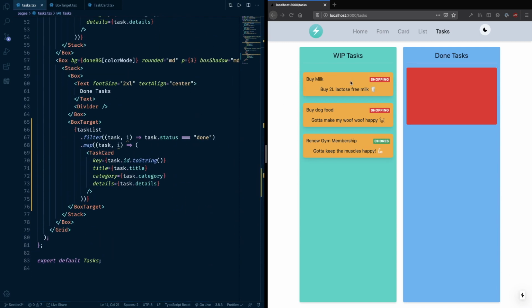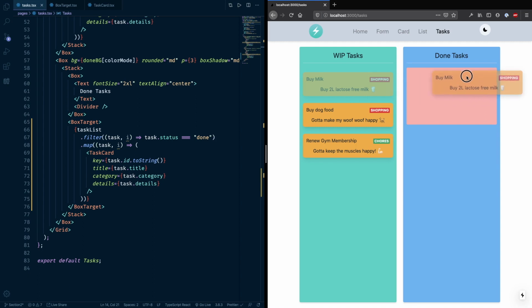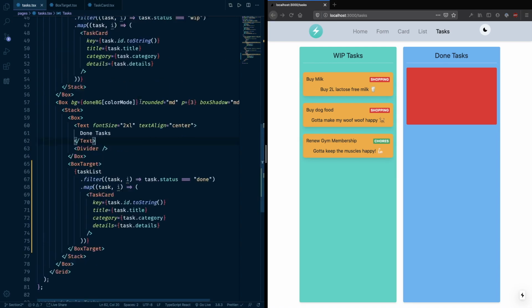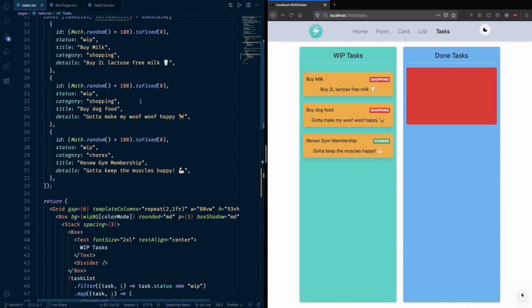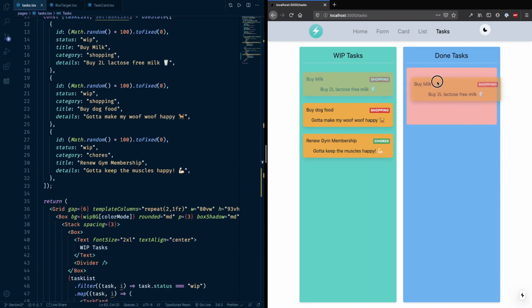Once you do that, React is going to re-render everything, and once it re-renders, the done tasks are going to be shown up here and removed from there, simply because you have switched their status from work in progress to done. So right now, my focus is writing a function that will take one of these tasks and change its status from work in progress to done.